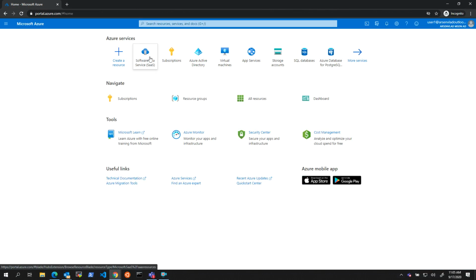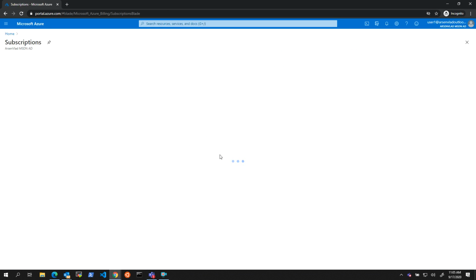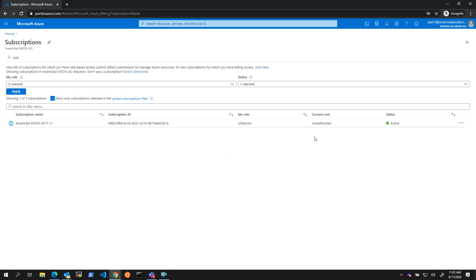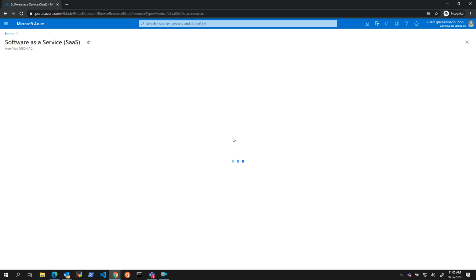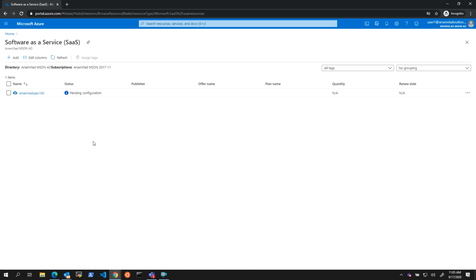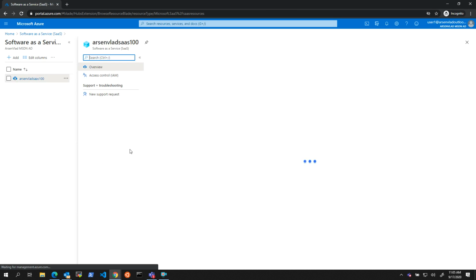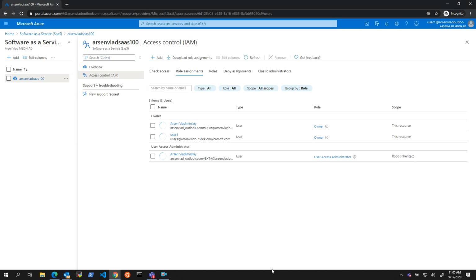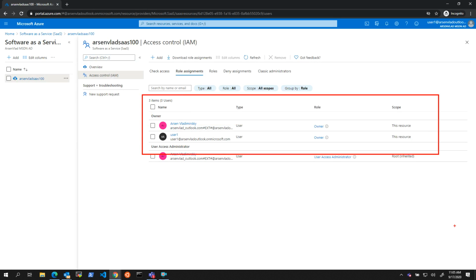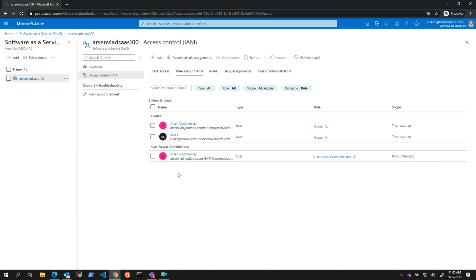Just because I think this UI over here, whatever this UI is doing, is probably checking for subscription. So now I should have a subscription. Okay, I'm a reader on it. And now probably this will work. And it shows me this subscription here, which I am going to be an owner under.